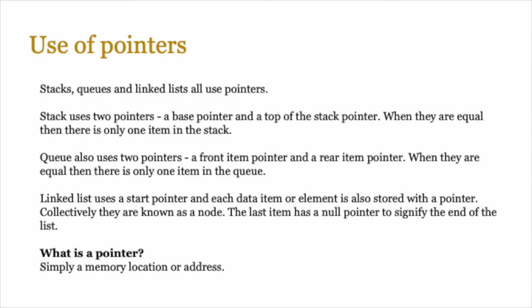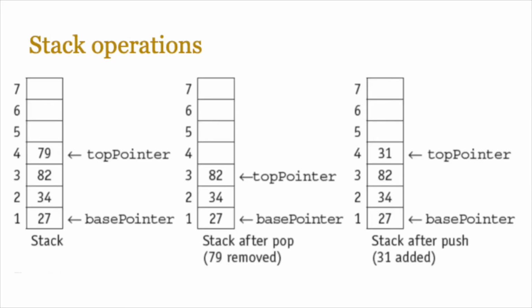So what is a pointer? Well, a pointer basically is a memory location or an address, and that's all there is. So when you create an array, you are just pointing out where the next item is stored, and we can allocate that by using simple variables or identifiers. Now stacks have certain operations which are push and pop. So look at the example on screen.